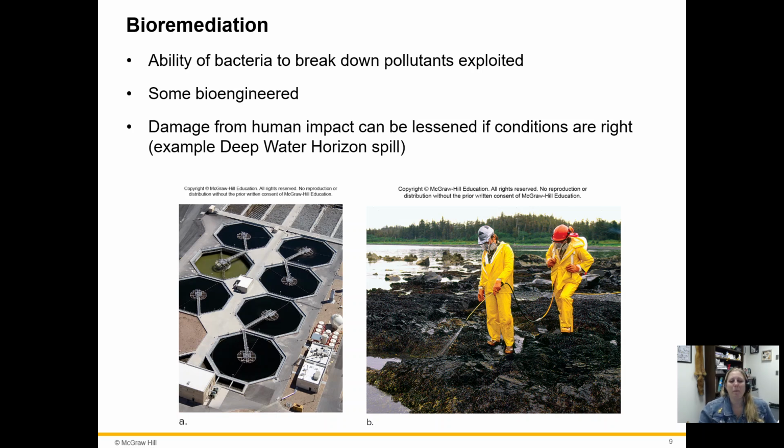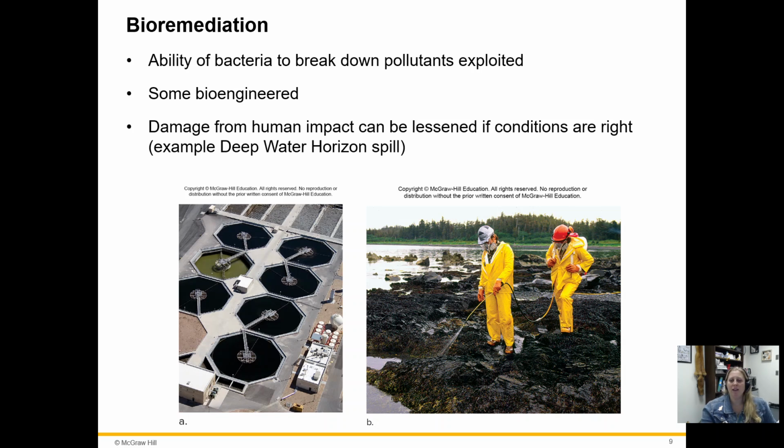All right. Bacteria can be really beneficial outside of our bodies. We have a lot of ways that we use as humans bacteria to help in our environment. We call a lot of this bioremediation. So bacteria can break down pollutants that exist in the environment, and we've been exploiting those, including there are bacteria that are capable of breaking down microplastics and other plastics, which is hugely important because plastics have become a big problem.